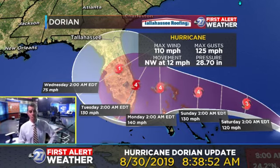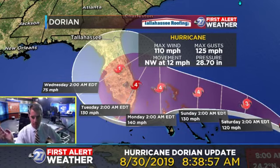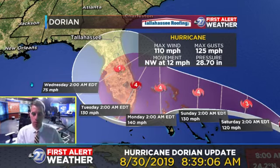We do have rain chances in tomorrow's forecast, but most of our shower storms is going to be after the game. Again, assuming it gets down around 2:30, 3 o'clock, we should be pretty much cleared up by then. How long have we been going here? Almost 30 minutes. So we're going to try to wrap this up for you here soon. Let me give you one more breakdown of this forecast.